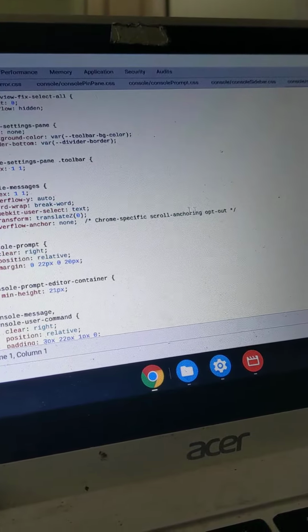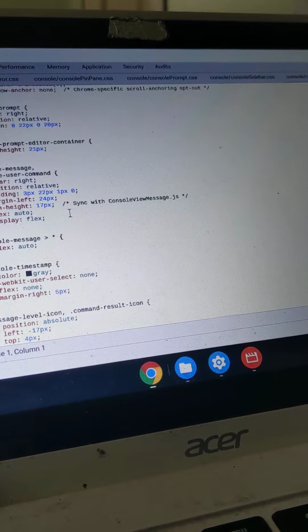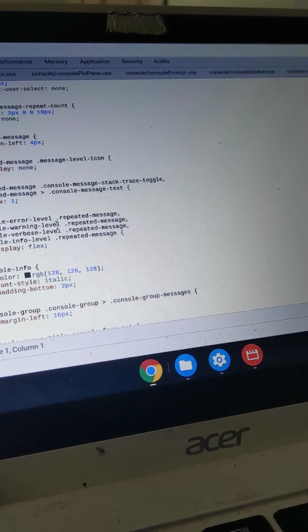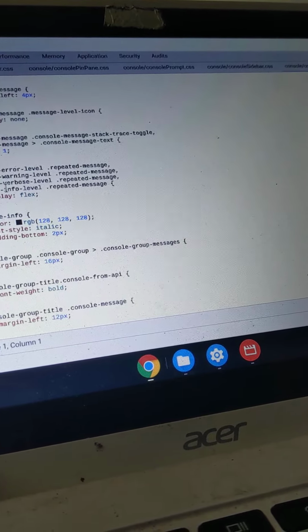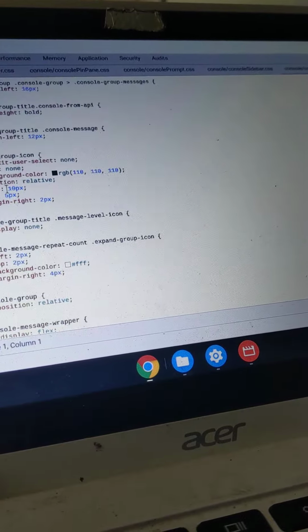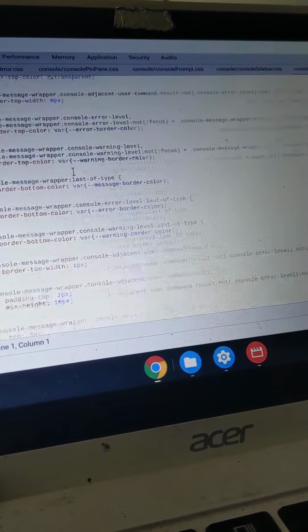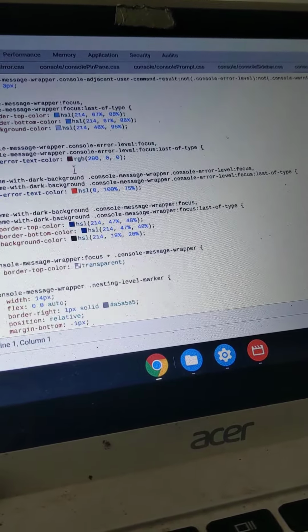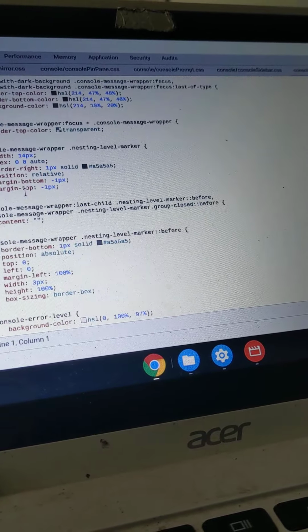Chrome specific scrolling anchor opt out. Synced with console message. Console error level repeat message.